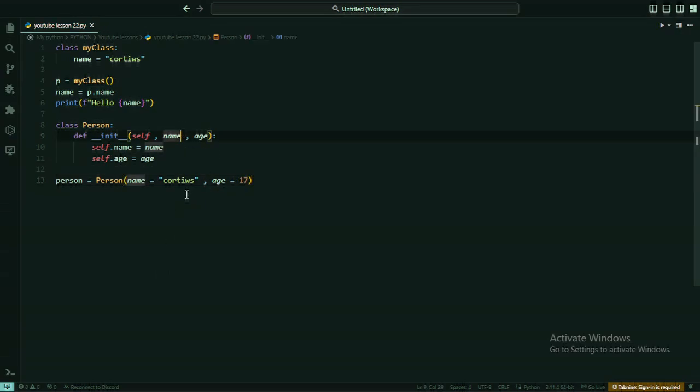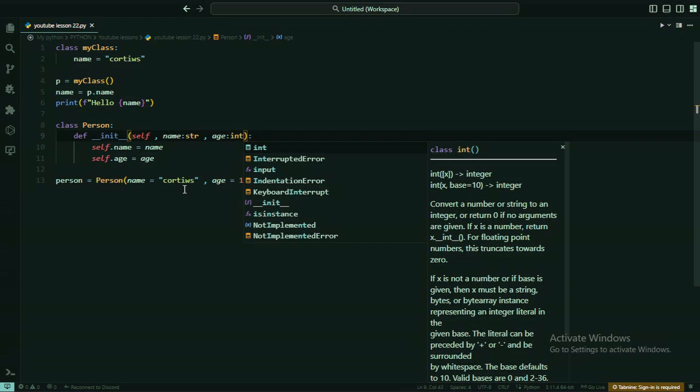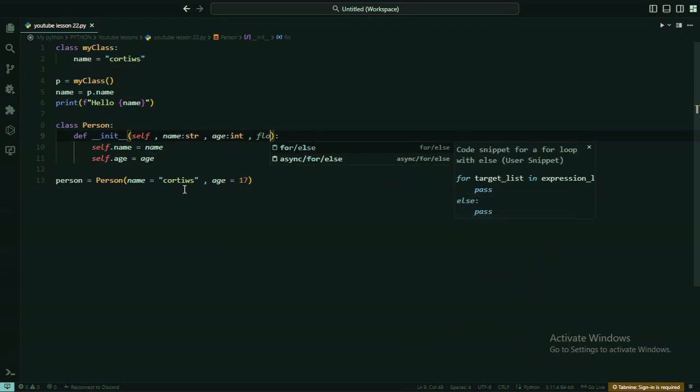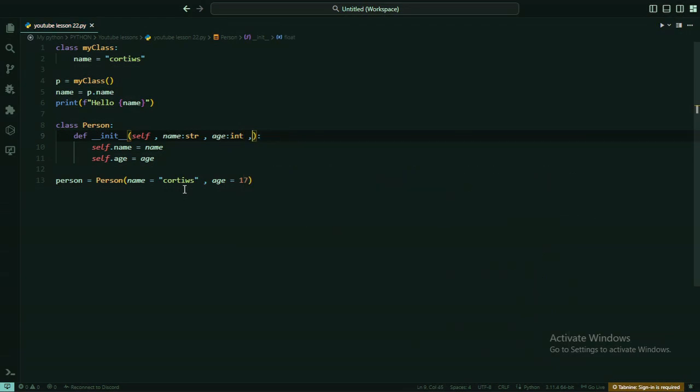And you can give it some types. To give a type for an argument, we need to type like this here. For example, the name is a string, str, and the age is int or float. Float, but we can do it like this. Okay, you can see, and if you make a parenthesis again, it says name is a string and the age is int. And if you type a wrong type, it gives some error.